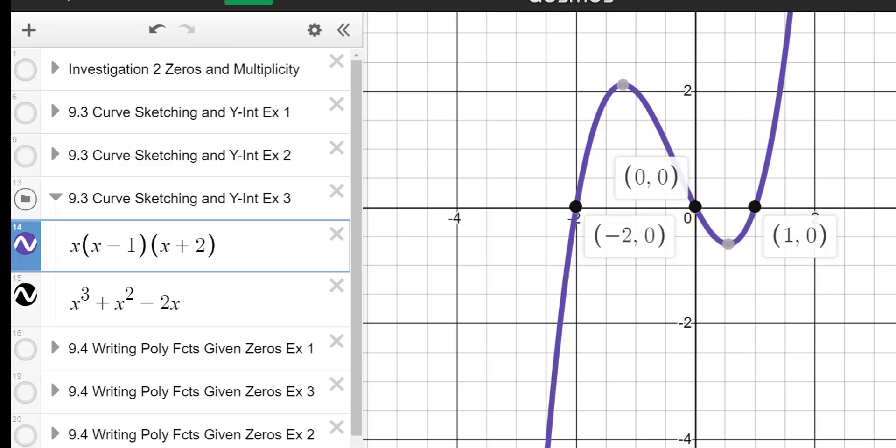So pause video, input that into Desmos, and then let's make sure we agree. All right, so here we are. So you should have those same values, right? Our picture should look like this. We've got both curves turned on and I can see that over here because I have both the purple and the black selected in my function.